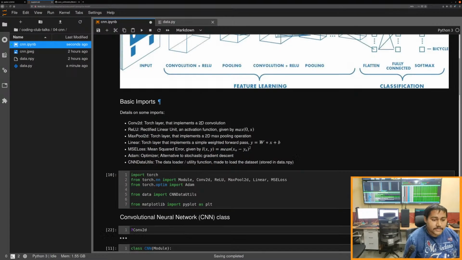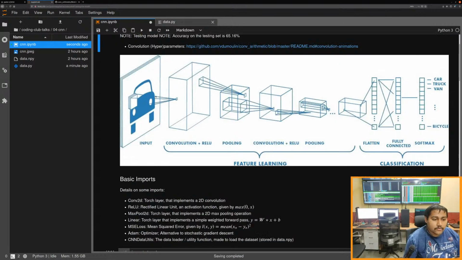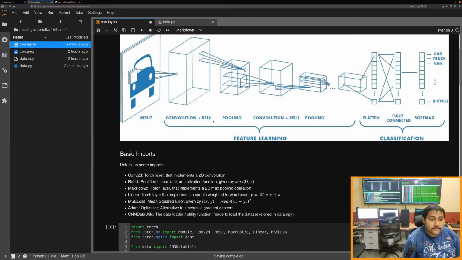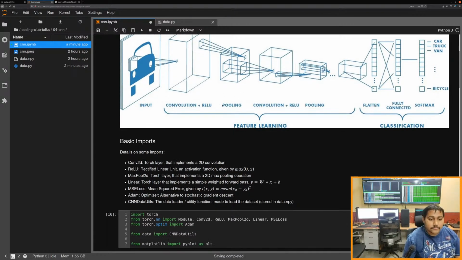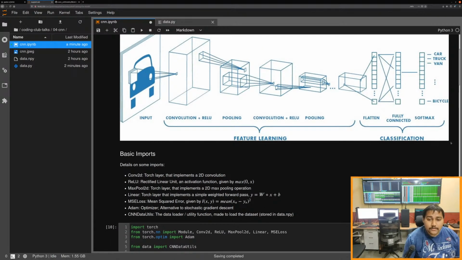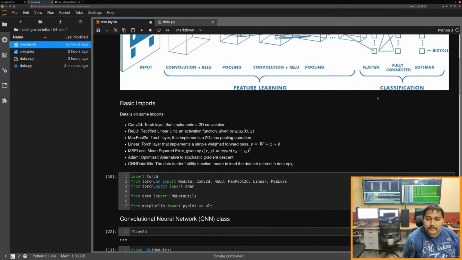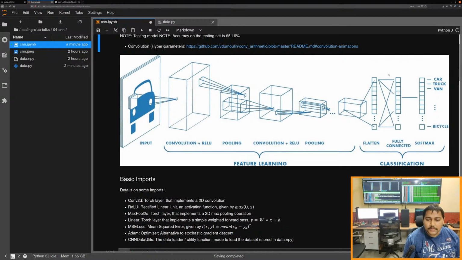So just as a summary, we went through how computers see or how computers would analyze an image that we give it to analyze, and what these convolution layers do, what is the role of the ReLU activation here, then what a pooling operation looks like, and then finally what the classification steps look like. So the flatten layers, that would be the linear layers, which are fully connected, and then the number of neurons in the final output, which correspond to the number of classes that we have.